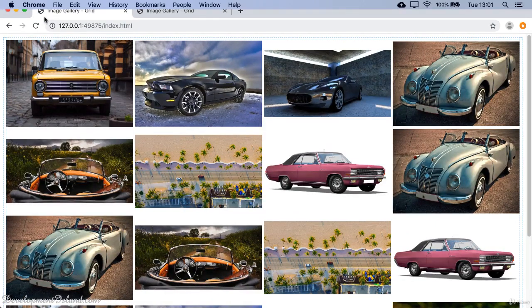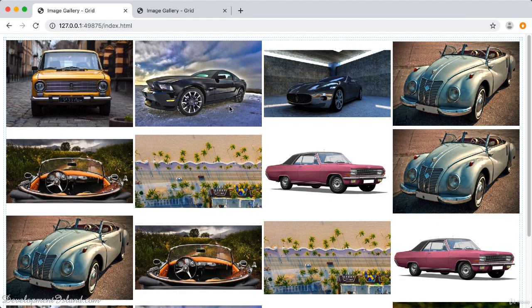Now you just need to note a couple of points here. We auto completed our grid by specifying the dimensions of the columns only, because we don't know how many rows we're going to have depending on the size of the screen. All right. Also, we didn't have to use media queries for different screen sizes. And that's thanks to the minmax function, which we used to set the dimensions of our columns. And that's a very handy technique, which will allow you to build responsive designs without having to use media queries.